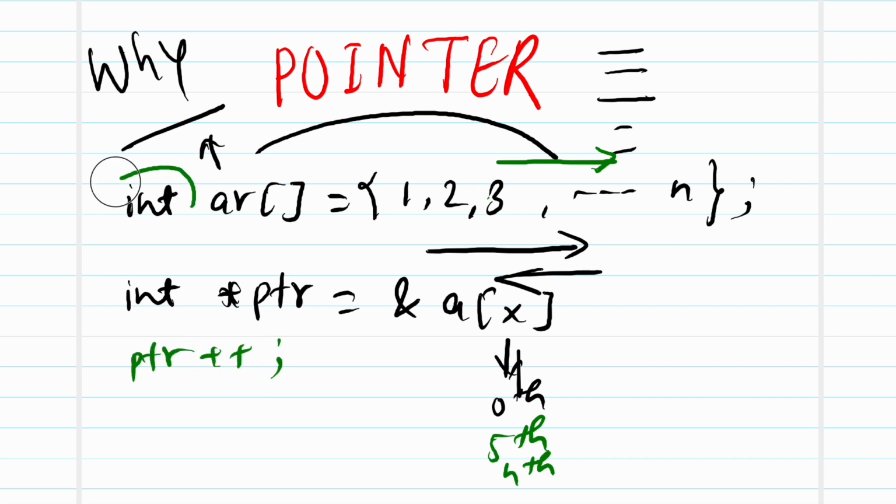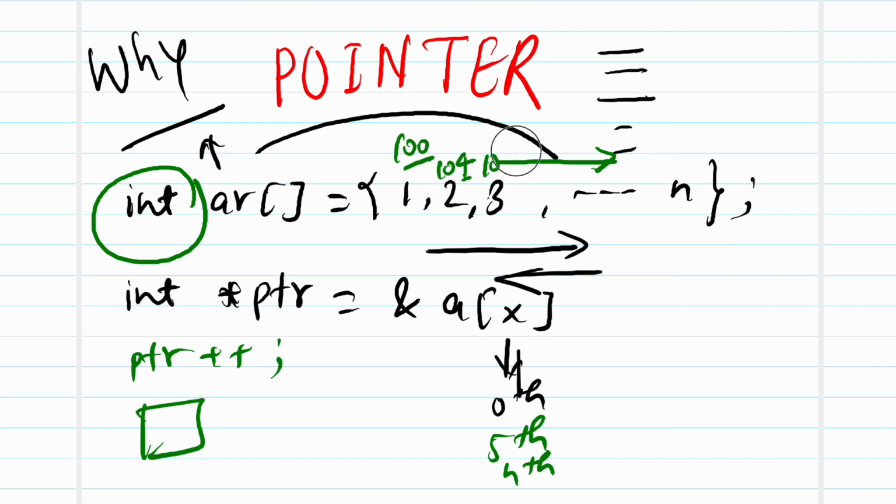The size of this integer is 4 bytes. So when you do ptr++, then the address of this pointer, let's say this is stored at memory location 100, then this will be stored at memory location 104. Its next element will be stored at memory location 108. So after doing this plus operation, incremental operation, this pointer ptr will point to the next element in the array. Suppose this was pointing to 100. So after this operation, it will point to the 104th memory location.